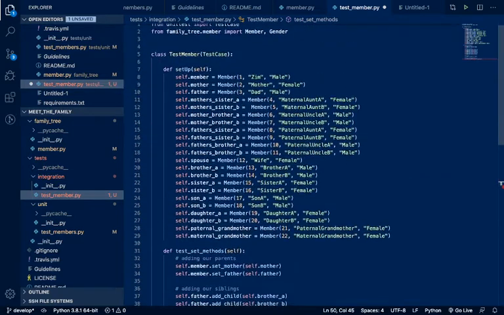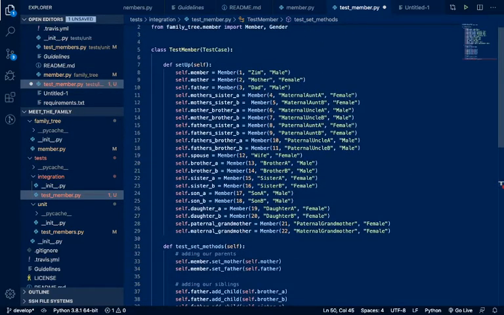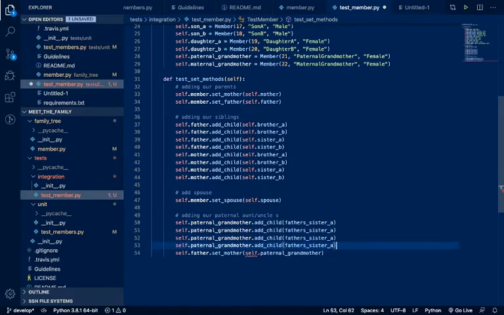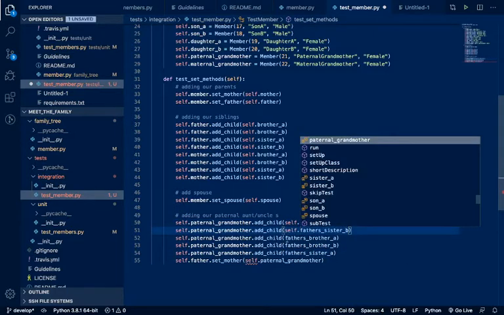We're going to add four children: father's brother A and father's brother B, father's sister A, father's sister B. Oh sorry, these are going to be self, by the way, guys.